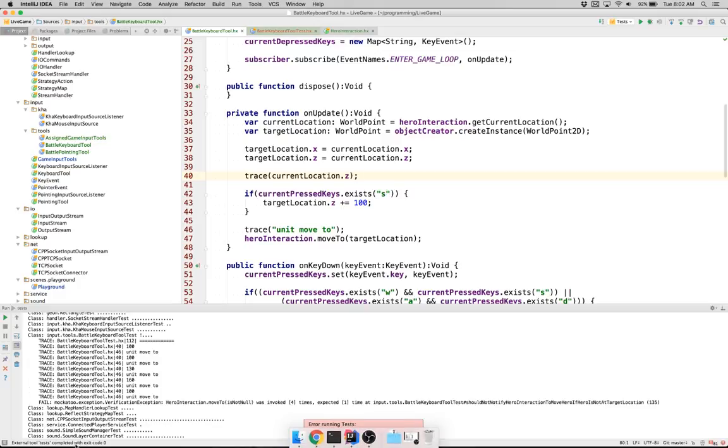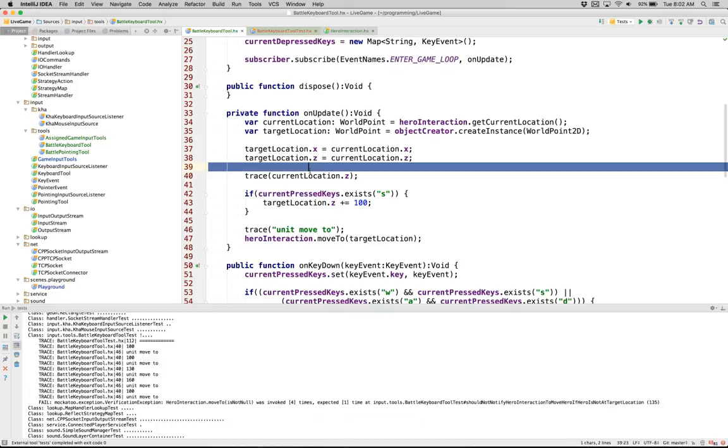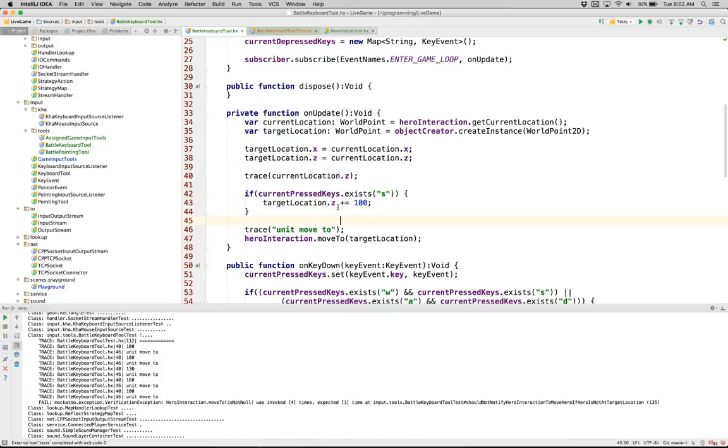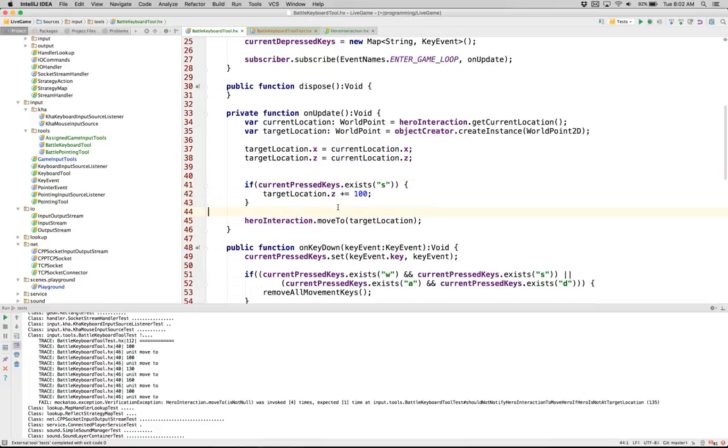Why is it getting 40? Oh, because we want, alright, I want current location. We're just going to go with it.